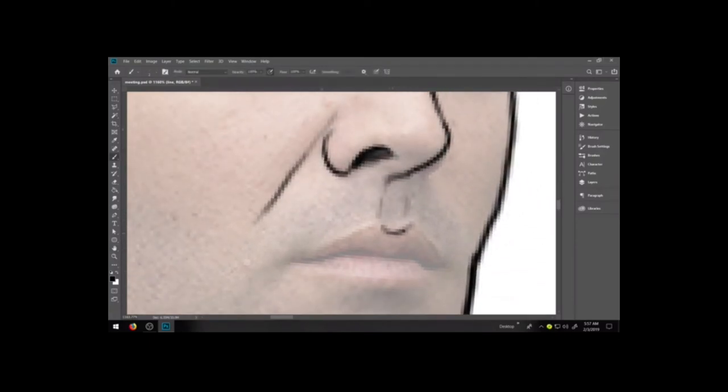So when you're doing sort of a lip, I like to start with a sort of a U kind of flow. And when you're doing sort of a mouth, kind of bringing it down, creating another little U, and then going like this and giving a little curve at the top kind of helps create that lip look, kind of makes it look happy.